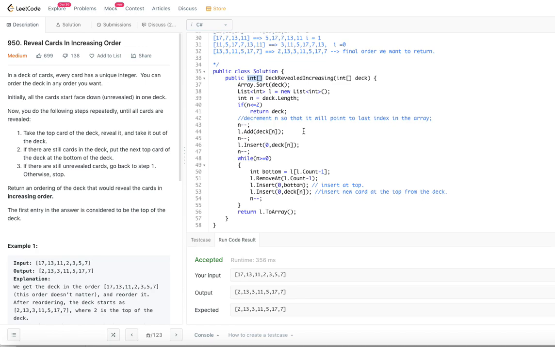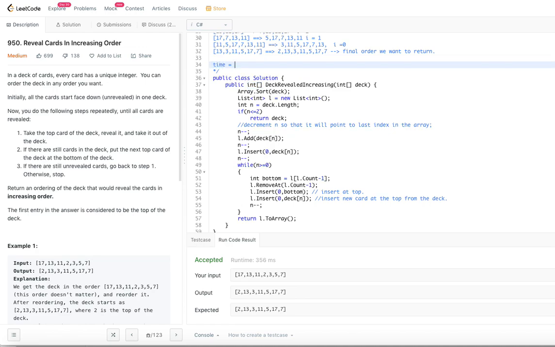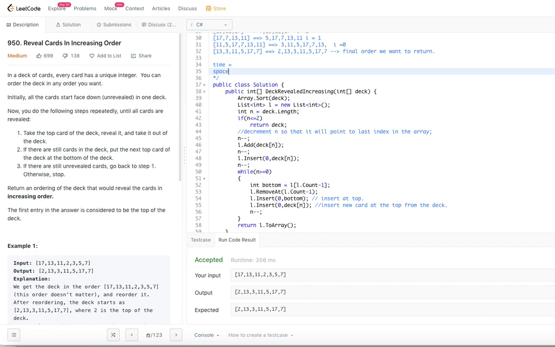Let's go ahead and look at the time complexity and space complexity for this algorithm. Time is how much time we are needing here. We are doing the sort, so a typical sort is order of n log n, assuming that the length of the deck is n.